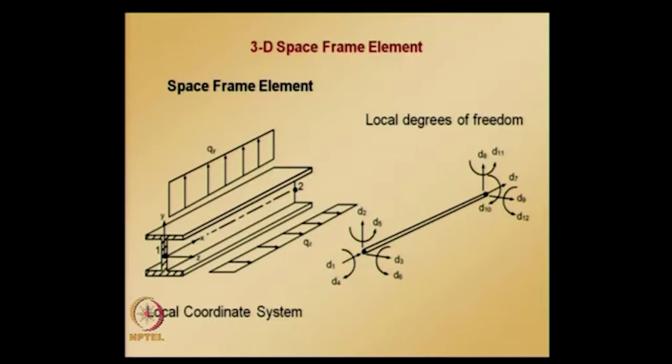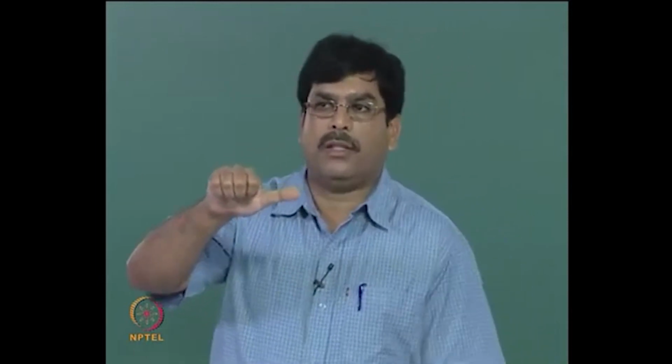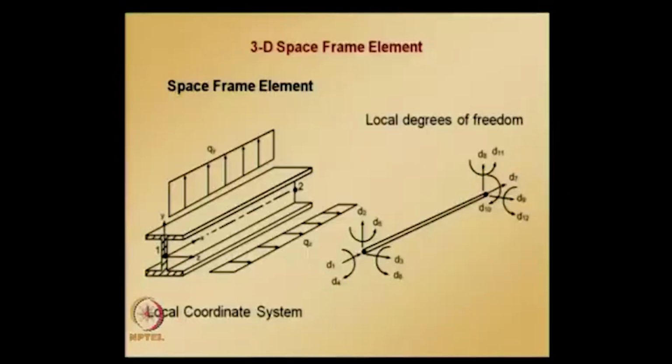Note that each node has now 6 degrees of freedom, 3 translations and 3 rotations, and displacements and forces are positive along positive coordinate directions. Positive directions for applied moments and rotations are based on right hand rule. What I mean by right hand rule is, if you put your thumb pointing in the positive direction of the axis, the direction in which your fingers curl indicates the positive direction for moment or rotation. So when the thumb of your right hand is pointing towards positive coordinate direction, the curl of your fingers defines positive direction for applied moments and rotations.